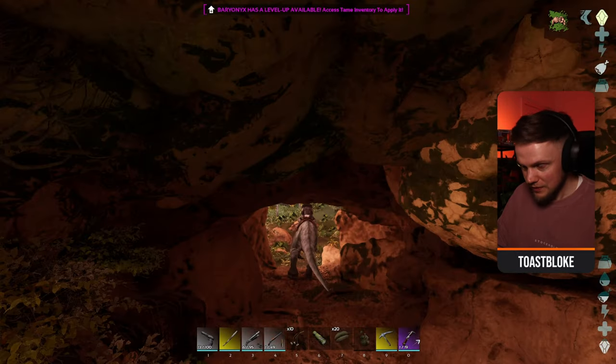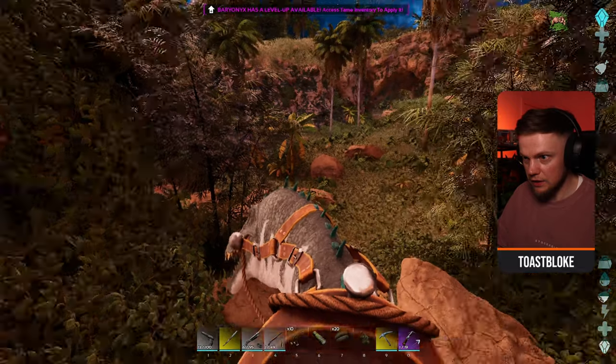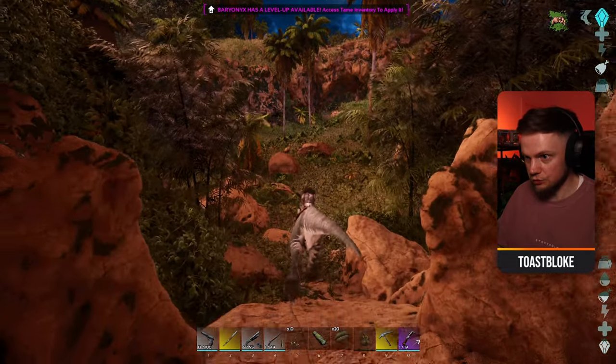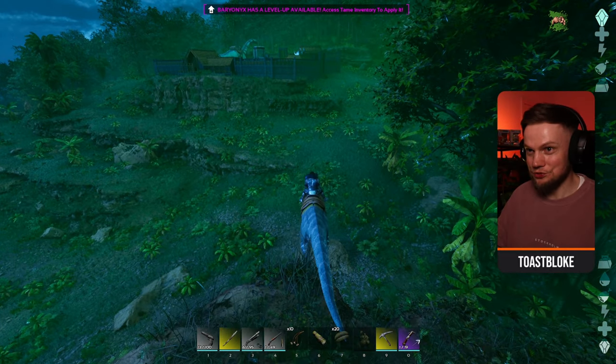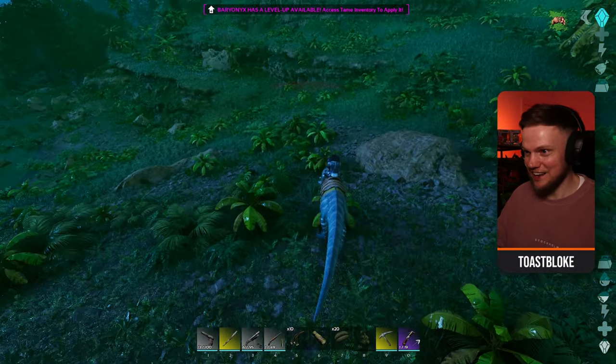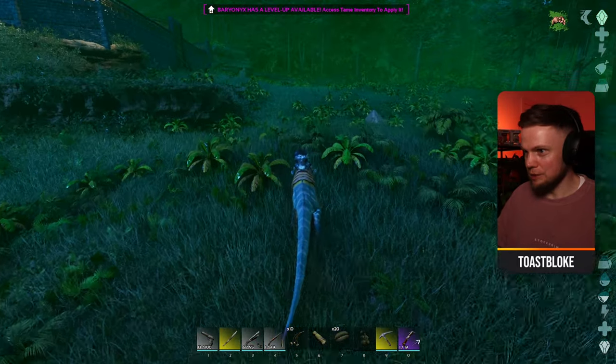Spot on. Oh no, the Alpha Raptor. Why am I forgetting about it? Where is it? I can't see it. Do you know what? I'm just doing a runner for it. I'm getting out of here and I'm getting home. My base looks sick now with that wall around it and the new structures. I'm loving it. Right, let's just hop down, get across here, and I should be back home.